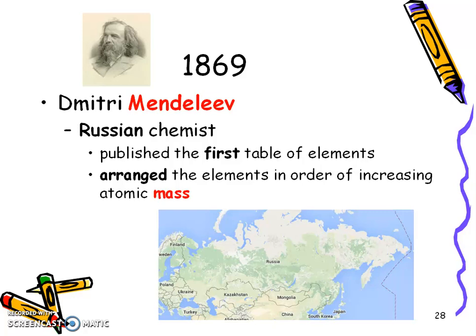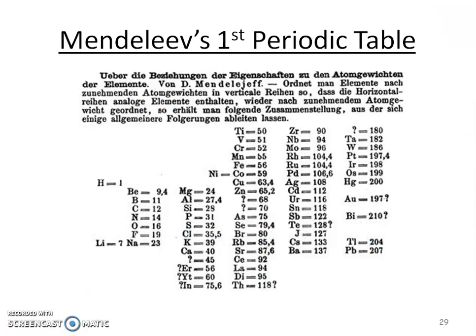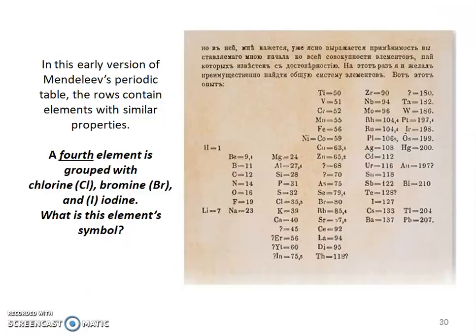He was a Russian chemist, and he actually was the first guy to publish a periodic table, and that's why he's really well known for the periodic table. If anybody ever says, hey, who's the guy that you know about the periodic table? They're going to say Mendeleev. He's the one that's known. However, he did his periodic table according to increasing mass. We want to pay attention to that. There's a reason. So this was Mendeleev's first periodic table that he published.